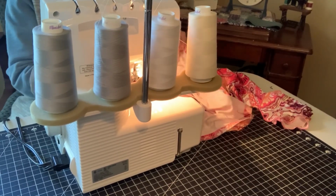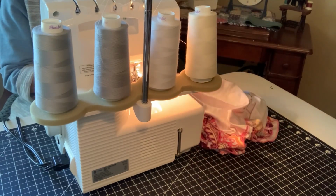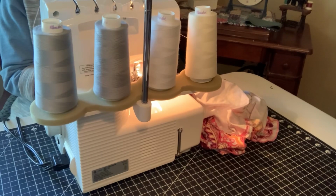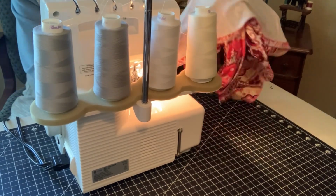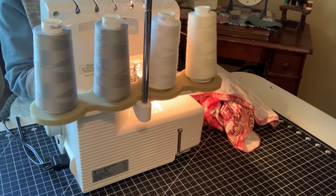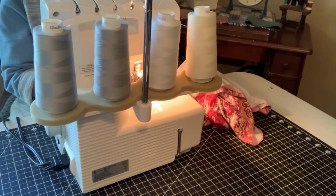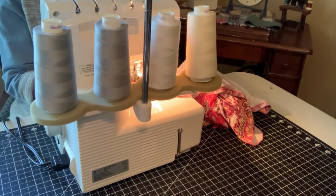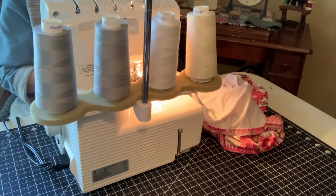And when you're using your serger, don't stretch your fabric. Just let it feed in there. I know I don't utilize this thing like I ought to. Oh my gosh, it really can serve so many purposes. But a finished hem is worth a bunch.